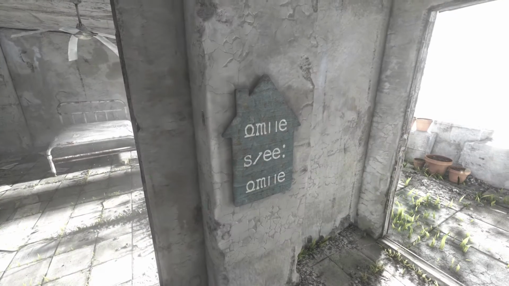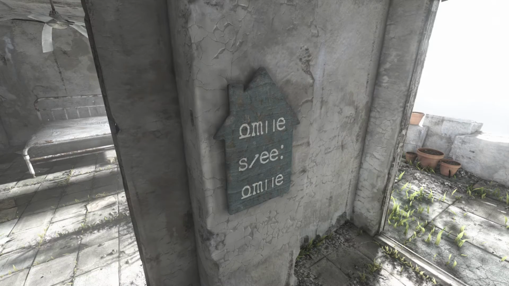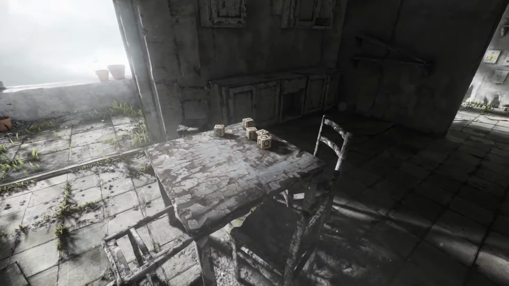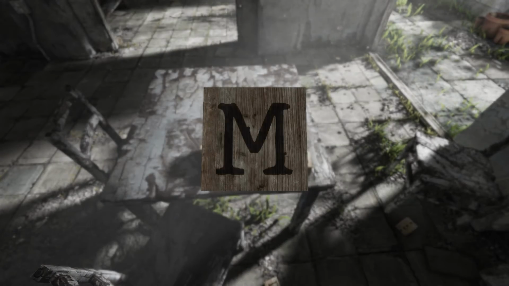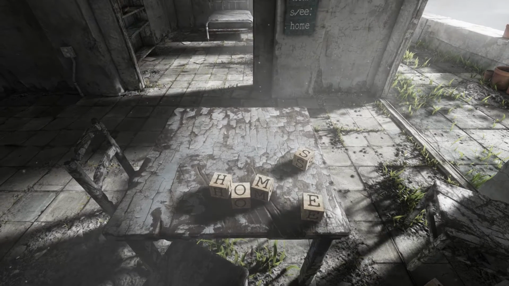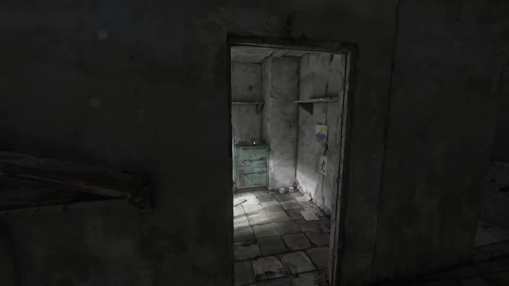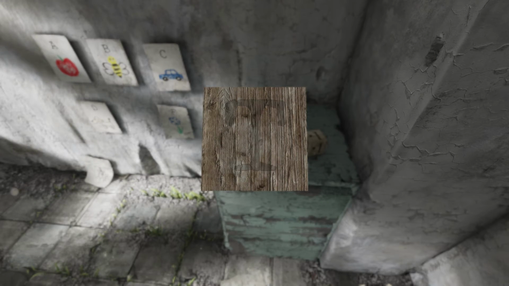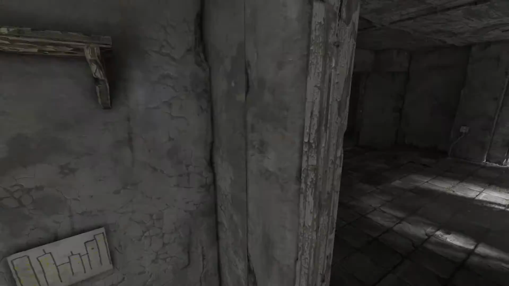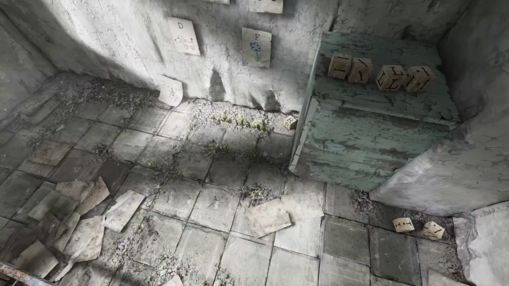Oh. Wait. It would be home sweet home, so... That would be home, and that would be O, and that would be M. Home? That would be T. We're getting somewhere, guys. We're getting somewhere. And that would be, hold on. No W, right? It was W. Nope. Oh no, it's the opposite. Okay, so it's not that.